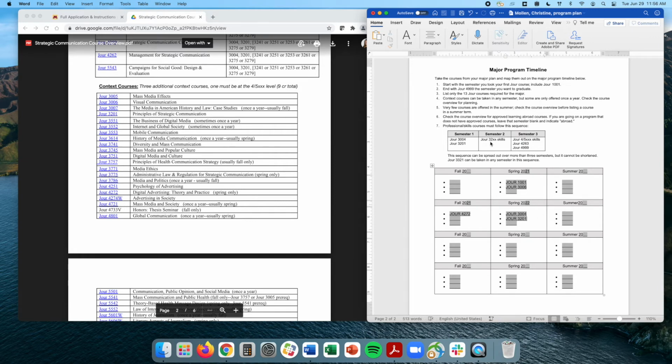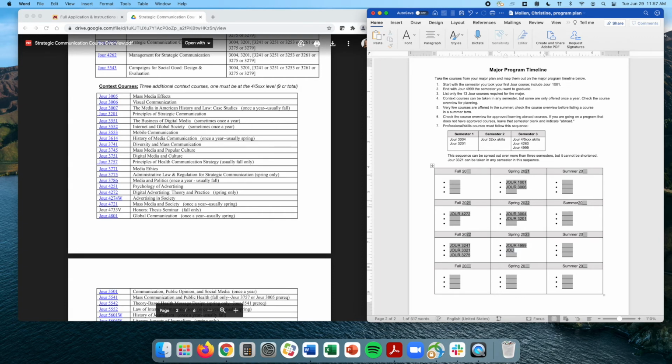And then the semester after that, I'm going to take my 32 level skills classes. Those courses aren't offered over the summer, and I know that from looking at my handbook, so I'm going to put some of those in the fall of 22. So say I'll do a couple of those in this semester. And I'll double check that those prerequisites all work so that I can take them right after I take those classes. And then in my final semester, I'm going to take Journalism 4999, which is my 1 credit capstone course.